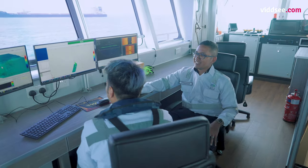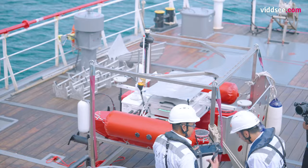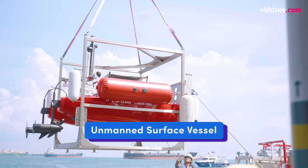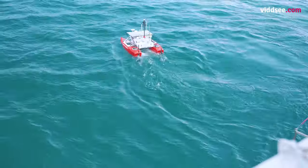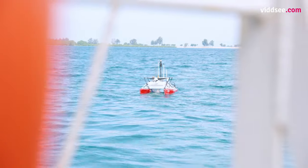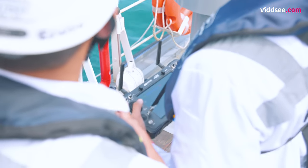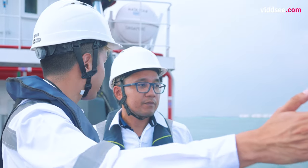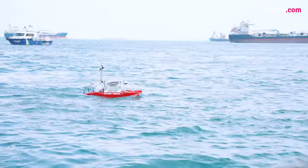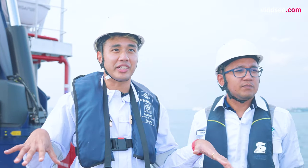That's my mission. Since you did well for the bathymetric survey, we will let you try our UASD. So, now what you can do for it to go autonomous surveying is to just push this up — mission mode. But it's going to go with it. Oh, so you programmed it already? Yeah. Then we can start our surveying. It's autonomous. I created the mission. See, I'm not touching anything. It's moving on its own.